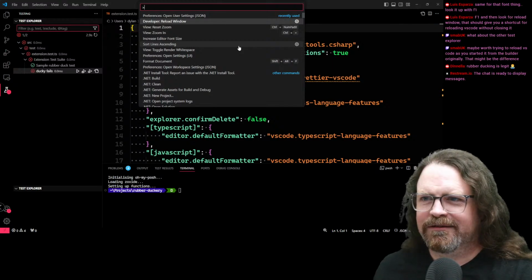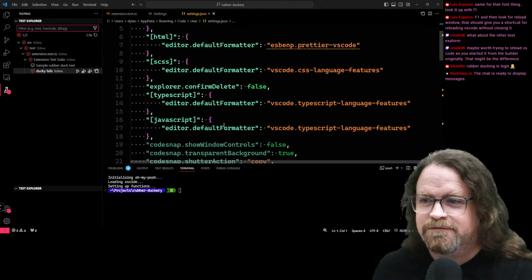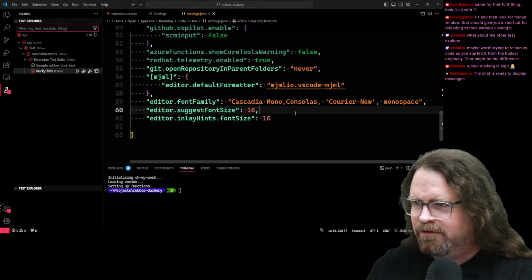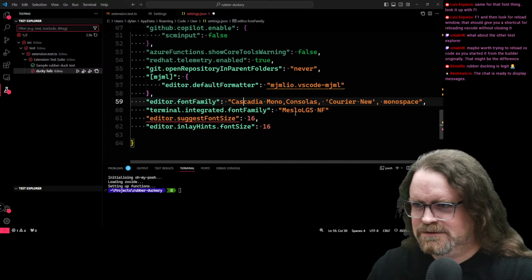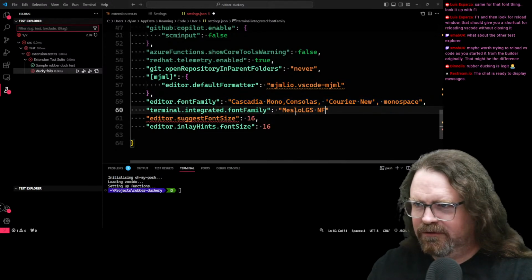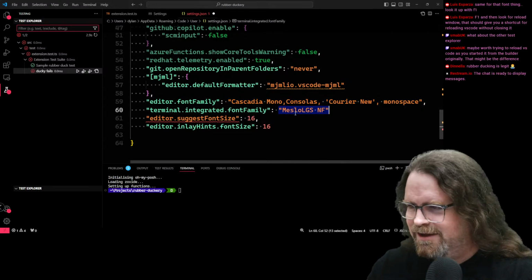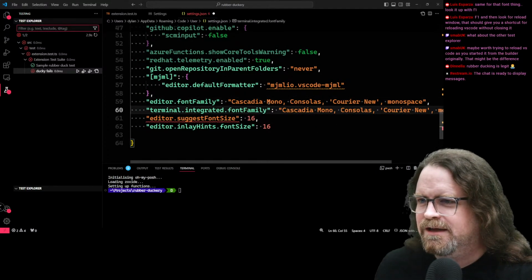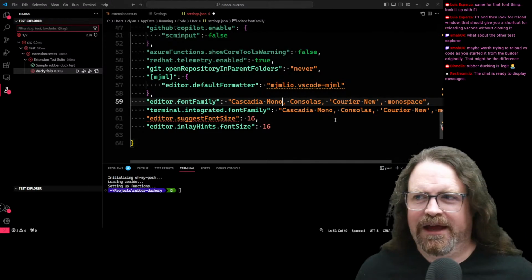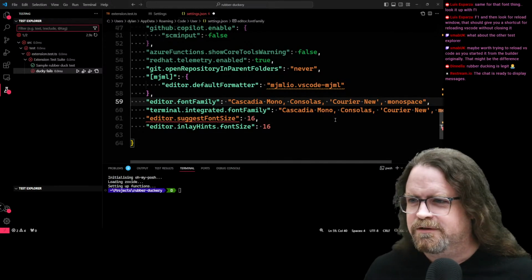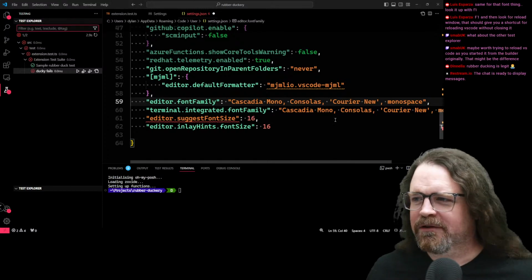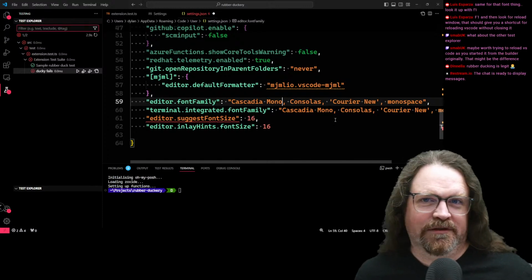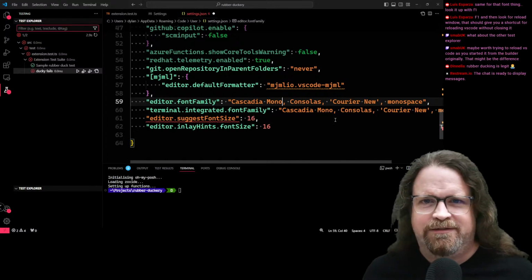But right, so let's see what we can see. We're going to fix this font window. So terminal.integrated.fontFamily. Now I got Cascadia Mono on the main editor because normally I use a ligature font, like a programming font that does weird things. I don't want to be using a ligature font when making training videos because you show people weird glyphs and they don't know what it is. You want to be able to show them what is actually going on in the source code.